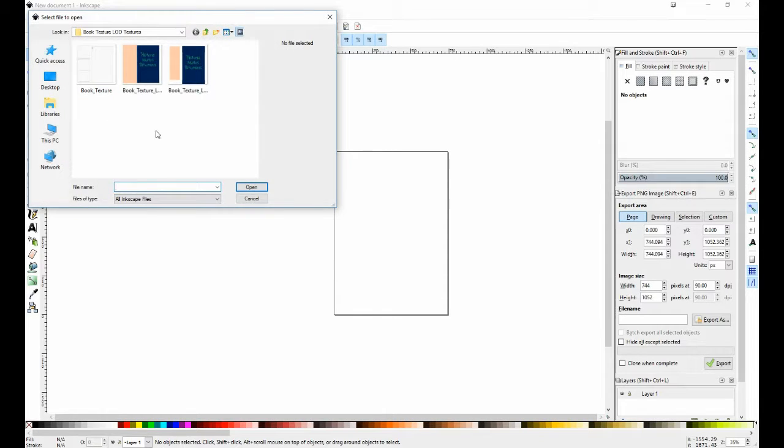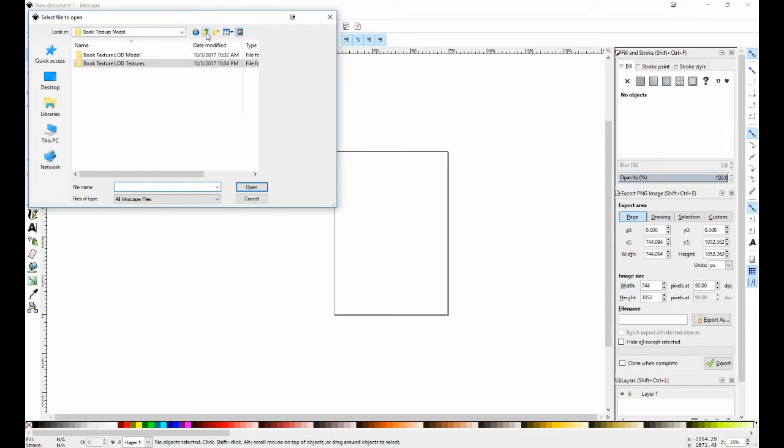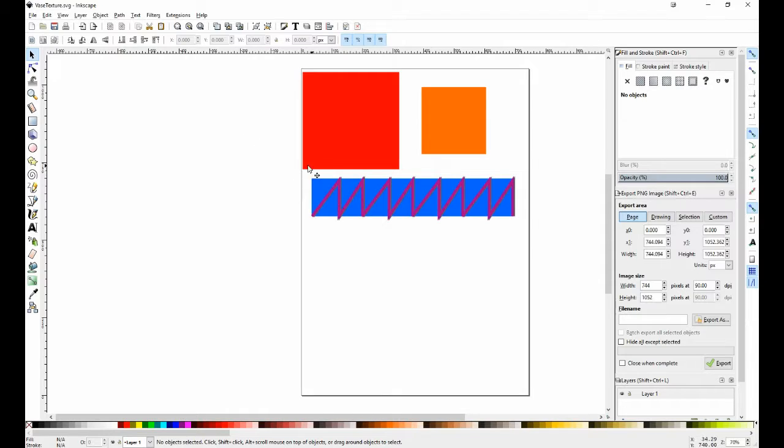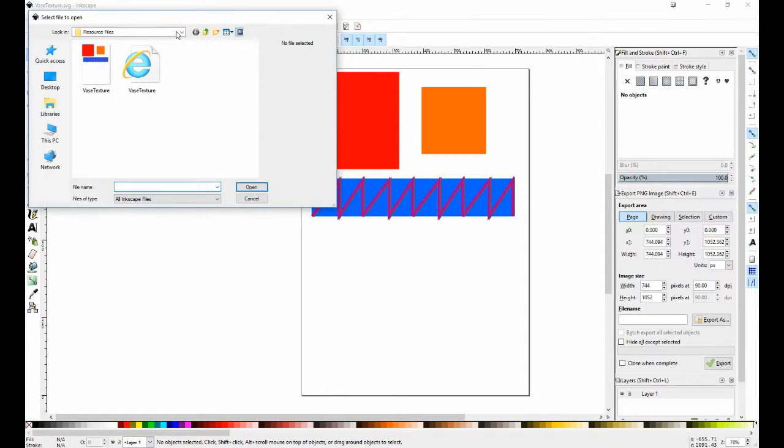And we're going to load up our 2 texture files we have. First one is in the resource files. Now if you're using Inkscape, you'll be able to open up this SVG file. If you're not, you can make use of the standard PNG file. But since we're using SVG, since we're using Inkscape, we'll open up the SVG file. And then let's also open up our level A.